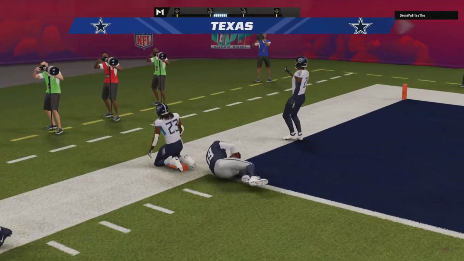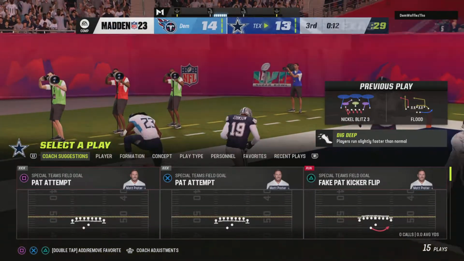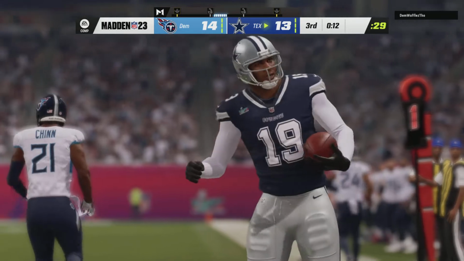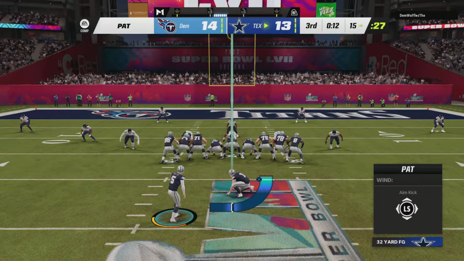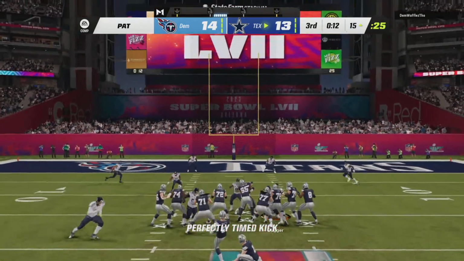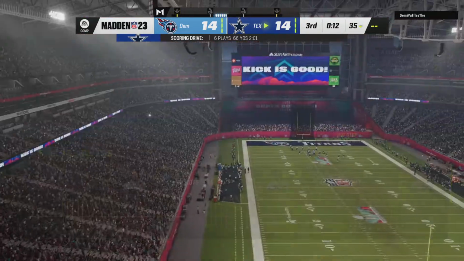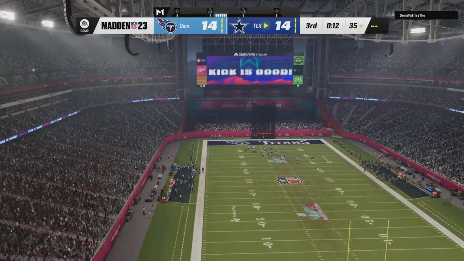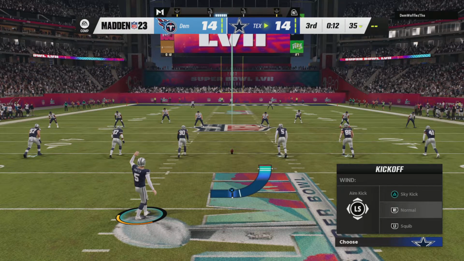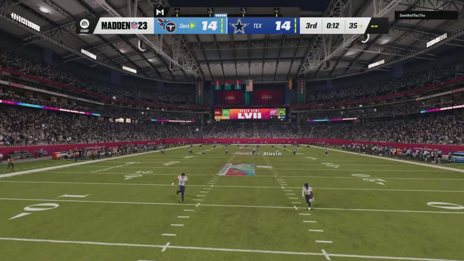Touchdown! Keyshawn Johnson, his second touchdown of the night. And the Cowboys are an extra point away from tying this ball game here in the final moments of the third quarter. Prater on to add the extra point. And we've got a good one brewing. We're all knotted up at 14. This one tied at 14 now as he sends this one away.